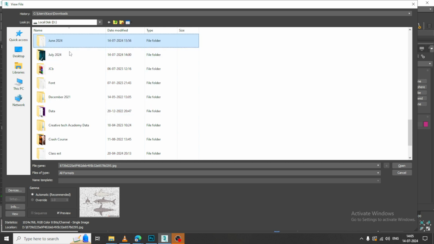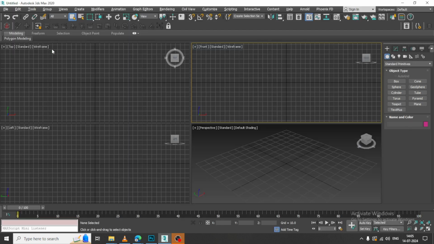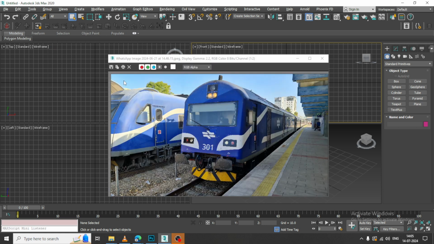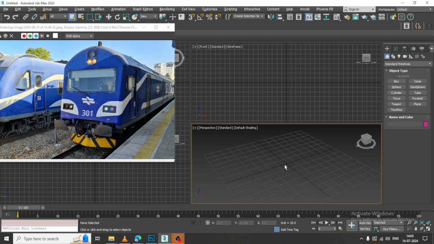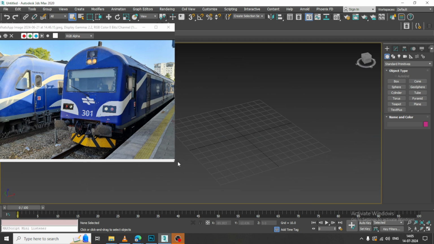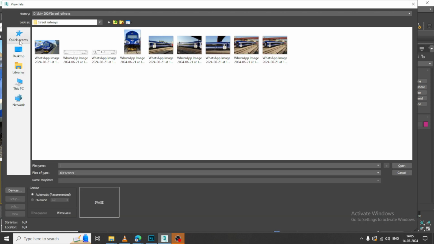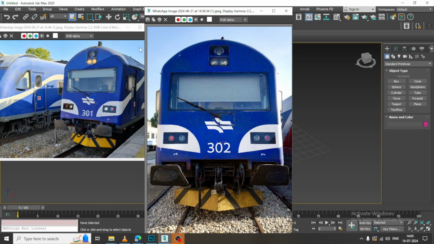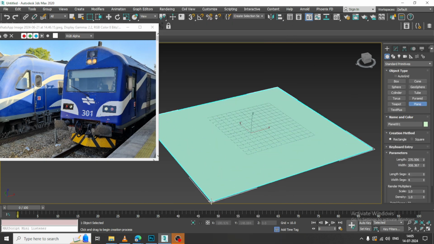I have taken some reference images over here. We can start up over here. So very first of all, let's take a plane. We do have some other images as well, so whatever images we feel comfortable with, we'll take that. Let's take a plane over here.